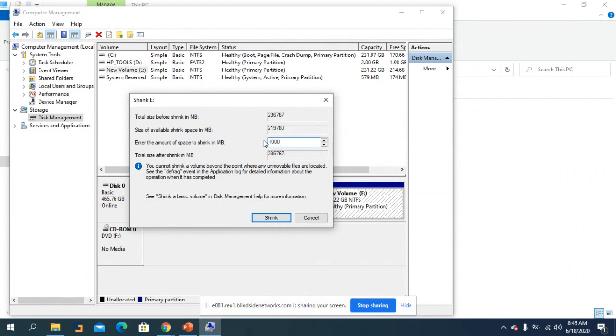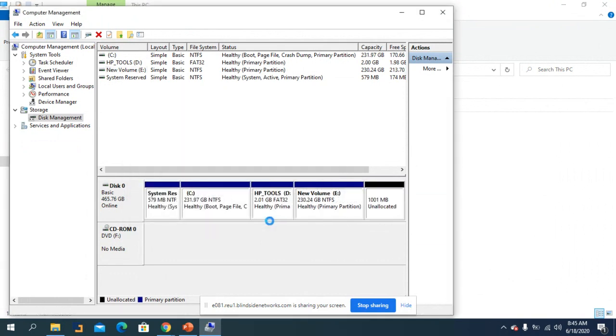Or maybe I call it 1000. So when I call it 1000, I'm shrinking it to 1 GB. Where I can now shrink if I want to shrink, but for now I don't want to shrink it. Maybe I can shrink it. So can you see it has already created 1 GB unallocated.